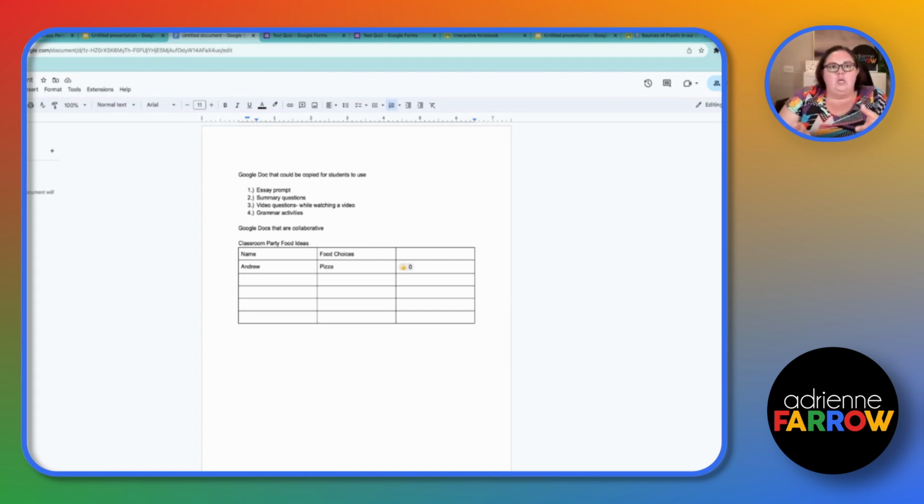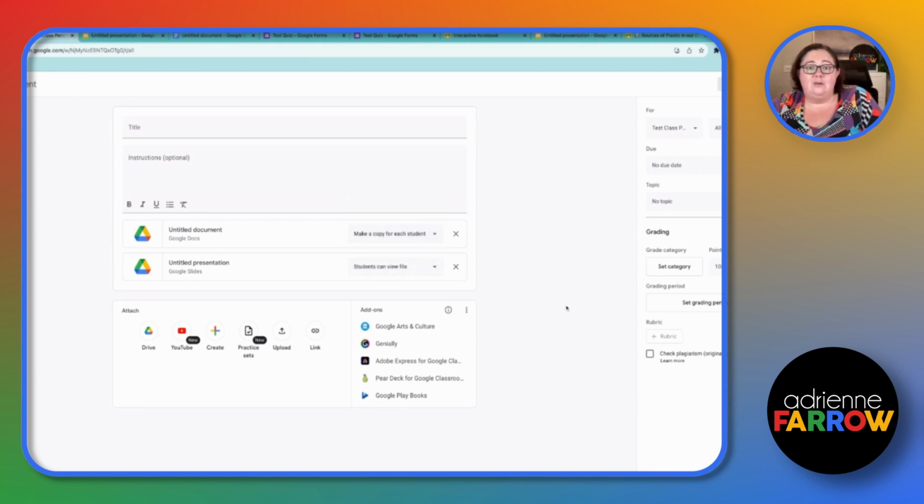I think oftentimes we include some of those things in our products, and they're just either in the teacher directions or just a thought that the teacher's just going to copy it and then paste it wherever they would like. What if you just took that a step further and made it easier for teachers and had a bunch of Google Docs that were ready for them, that had those essay prompts on there or had those summary questions on there? And then all they had to do was just upload it to Google Classroom and then make a copy for each student. And that essay prompt, you save them maybe 5 minutes from copying it and formatting it and getting it ready to go in there. So just an idea, something that could be easy for you to do.